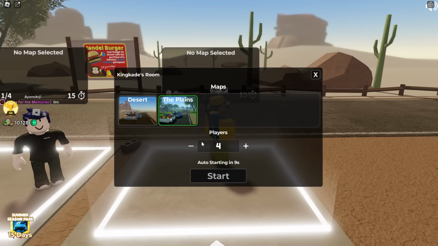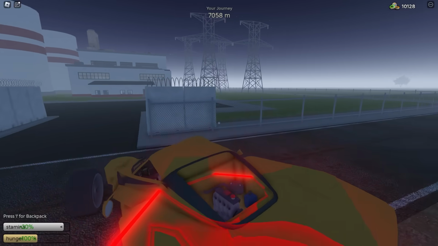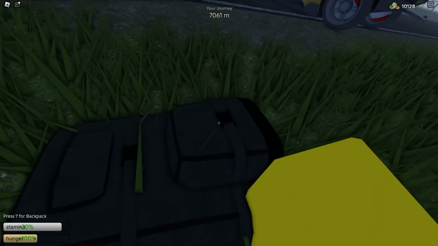But anyway, let's go and jump onto the plains map though. And then we'll go and test the railgun over there on the other bosses. We're now on the plains map and we just made it over to the power plant. So let's go and grab the railgun and let's defeat this boss.